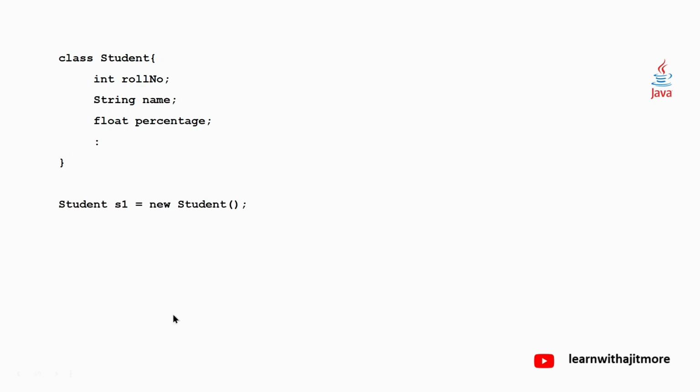So you have created a class. Now you're creating an instance of it. So how to create an instance? That is, how to create an object, how to create a copy, using new Student. The reference is returned, which we store in our reference variable S1. Same way, one more copy you're creating. Then you're accessing their members. How? By the dot operator: S1 dot roll number equal to 101, or S2 dot name equal to double quote Ram. Same thing I told in the previous slide, I'm trying to tell you again.